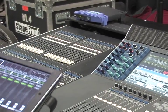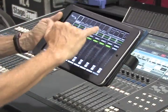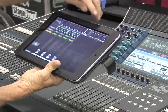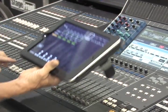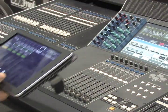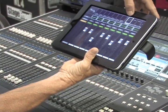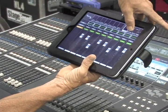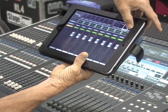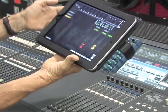You can actually see that faders will follow the iPad app, going from channels 1 all the way to 48. We also have our stereo channels, 1, 2, 3, and 4. And as you see, they follow. That's the input section. Then on the output sections, we have mix 1 through 8, mix 9 through 16, matrix 1 through 8, and my master, left, right, center, and monitor.